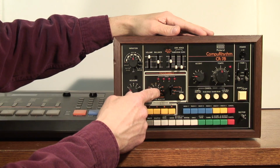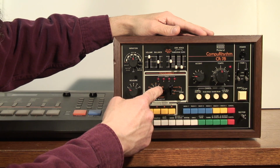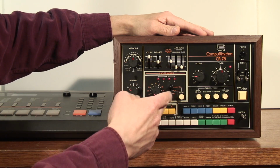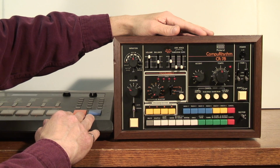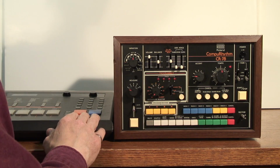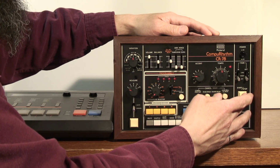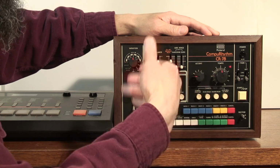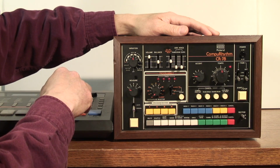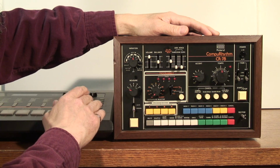I'll pick bass drum as the first instrument to clone between the two machines. So I'll select bass drum on the CR-78 and make sure that the memory switch is in the right position. Then on the Kawai R100, I'll assign the bass drum to the trigger out. So that'll take just a second. Now all I have to do is press start on the CR-78. You'll notice that the clock didn't actually start because it's waiting for the R100. So I'll press start on the R100 and then press stop after one cycle through the pattern.